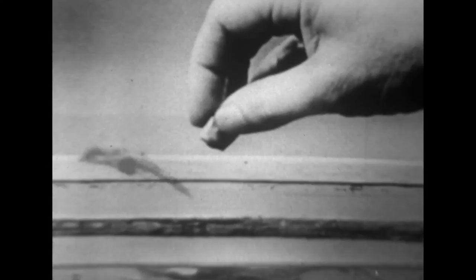Suddenly, the fish wakes up. At first, he seems to be a little bit stupid. He goes around and he bangs the side of the glass with his head. Let's drop in another piece here. Now, there he got it. Now, the aquarist has to be very careful when he's working with piranha because he may find that he has nicked the end of his fingers, as I did with that pair of piranha jaws just a moment ago.